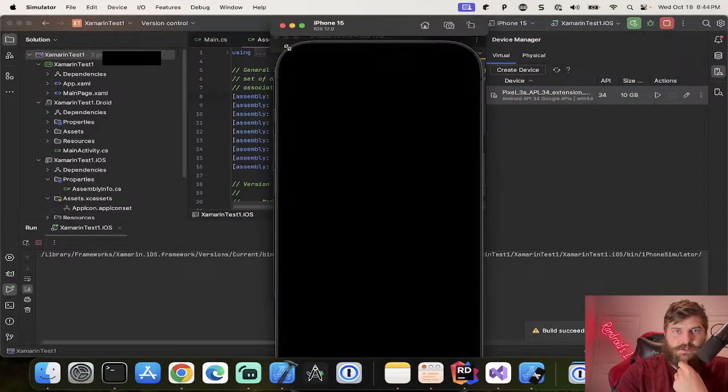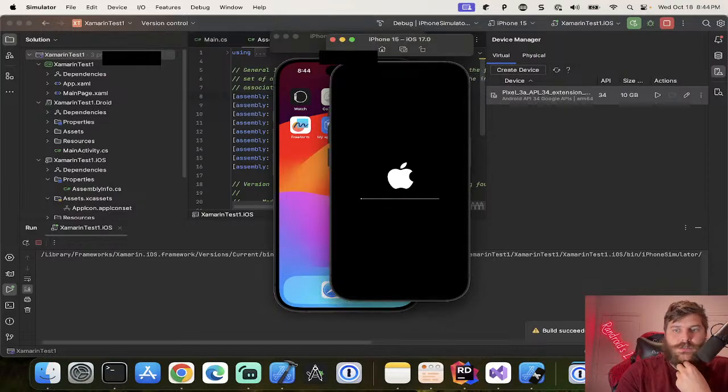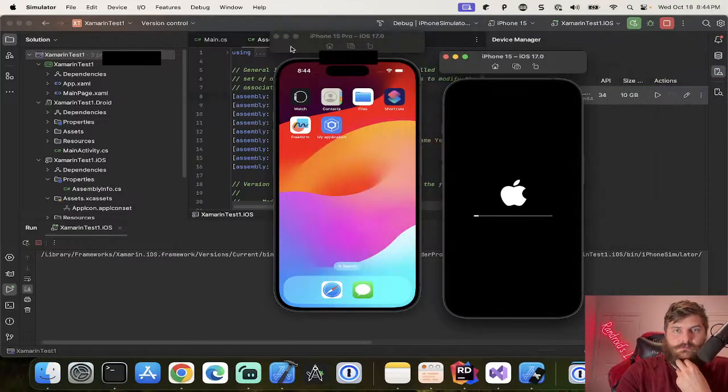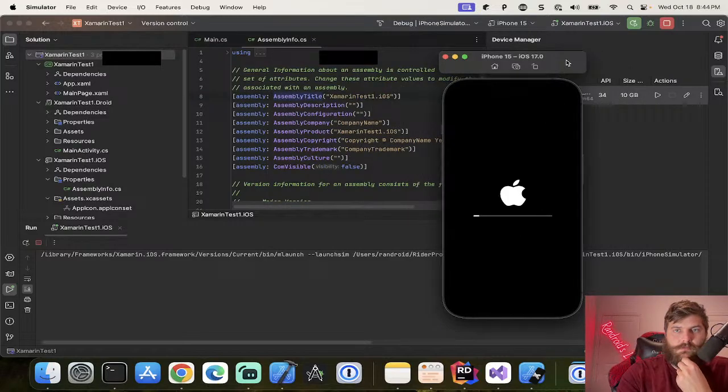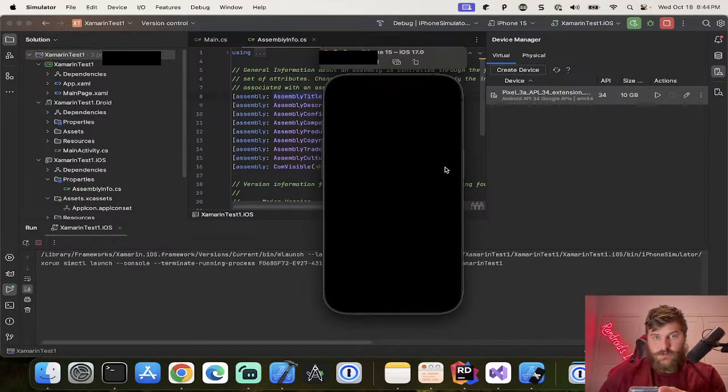Hey, it crashed again. Or no. Yeah, it crashed again. Why are you killing my simulator? Or did it launch another one? Looks like we have two here. Can't tell if this is progress or another issue. What do you think? Chime in the chat. Is it broke or is it gonna work? Oh, it died again.